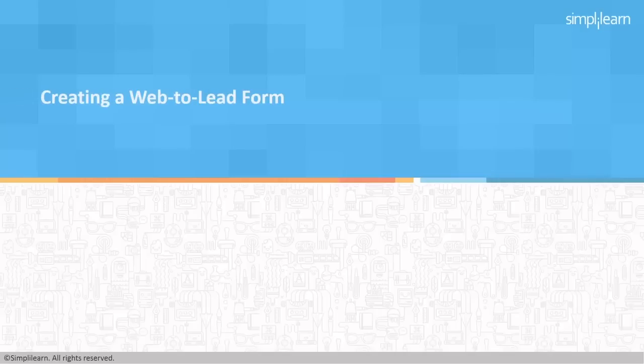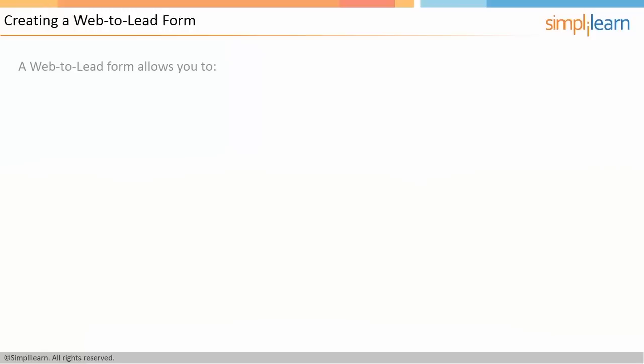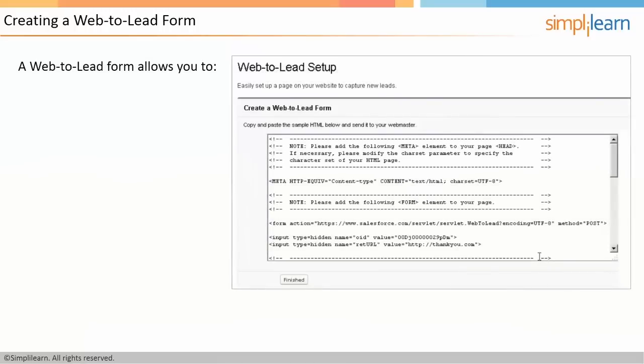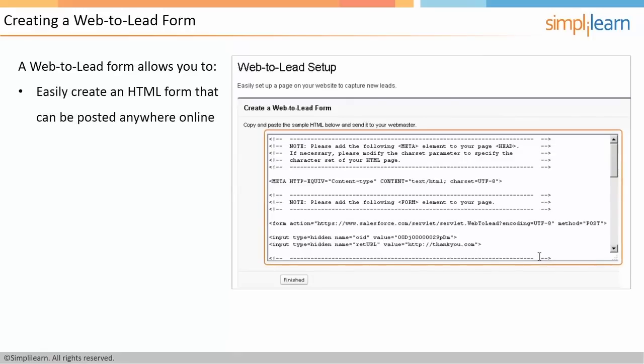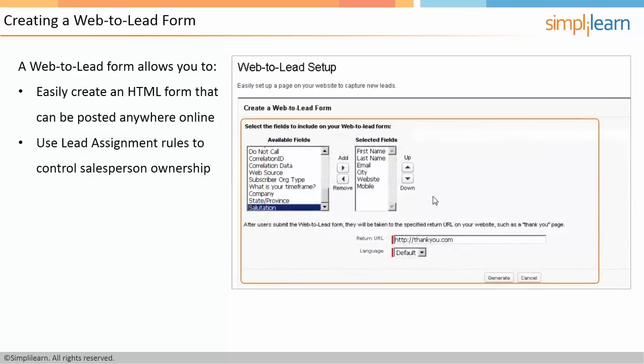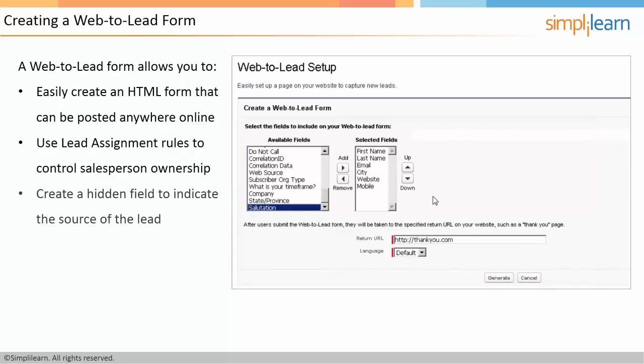The next thing we're going to talk about here is creating a web to lead form in Salesforce. A web to lead form allows you to collect and capture leads from a website into Salesforce very easily. So you can create an HTML form that can be posted anywhere online. You can also use lead assignment rules to control salesperson ownership. You can also create a hidden field to indicate the source of the lead.